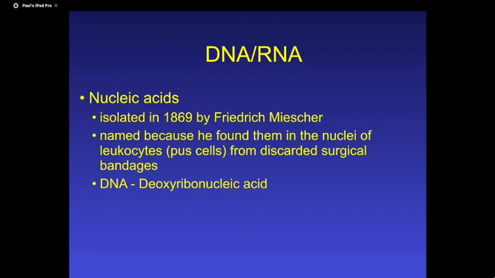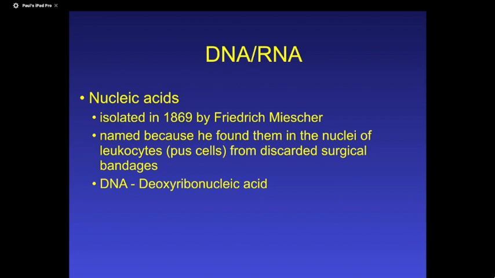DNA and RNA, nucleic acids. Okay, oh, this is nasty. All right. Where did they find these? They discovered the molecules and isolated them in 1869. Okay, think about this. 1869. Where did they look? The pus cells of discarded surgical bandages. This does not sound like a good job for anyone, okay? And probably a grad student, not the guy who got his name associated with his work, going out there collecting this stuff, all right?